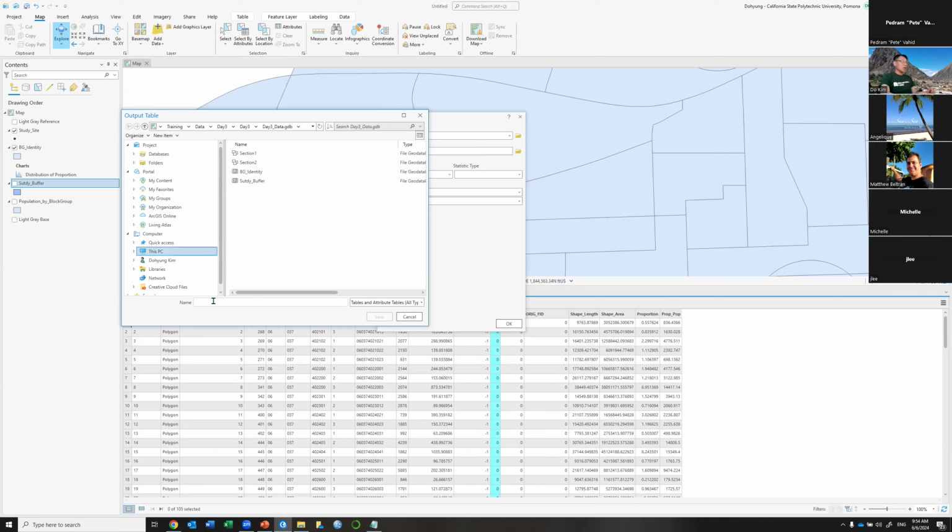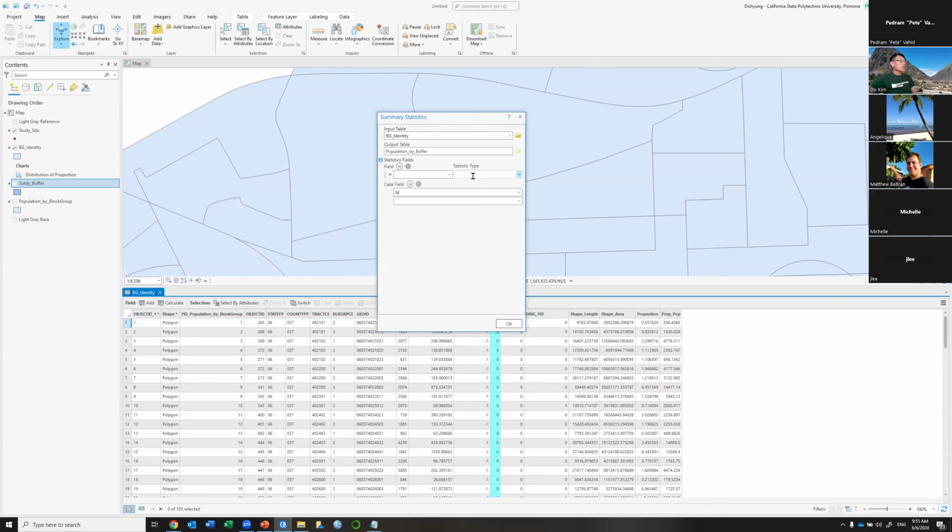Let me name it population by buffer, for example. And the field that I want to calculate is this proportional population field. The statistics value that I want to get is the summation, as I said, right?